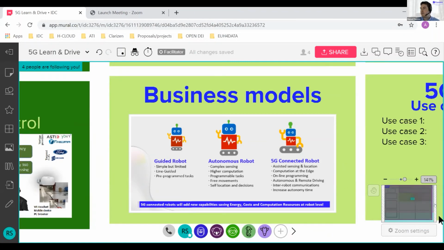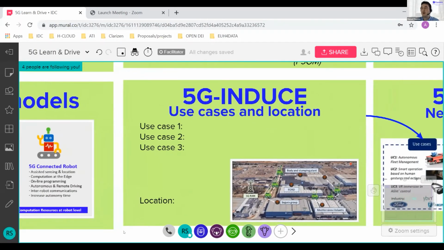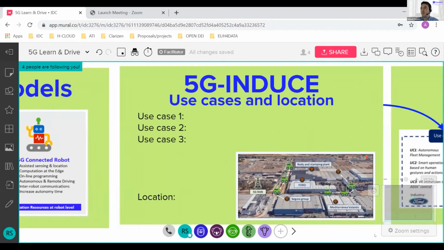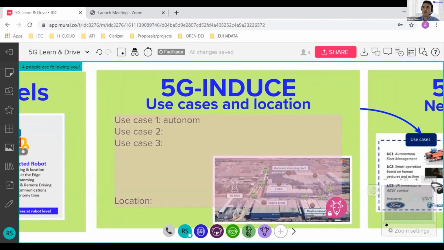And regarding our involvement with 5G EVE, we are participating in the 5G Induce project, which has 3 use cases. The first one is autonomous fleet management. Then the second one, which we are collaborating on with YBVR, is about gesture recognition.